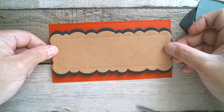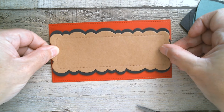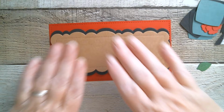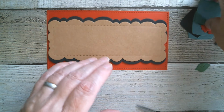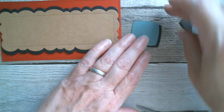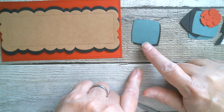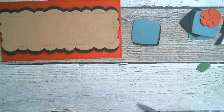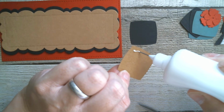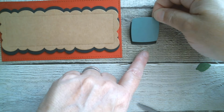Right, I'm kind of eyeballing this on camera, so hope that I'm within range of what I'm doing. Right, I'm going to go like that. And then we have these. Now, what I intend to do is just go for a small amount of shadow. So I'm only moving my blue piece up to the emboss line on that black section. And there's three of these, so I'm going to do one. And then I'll run off and do the others.